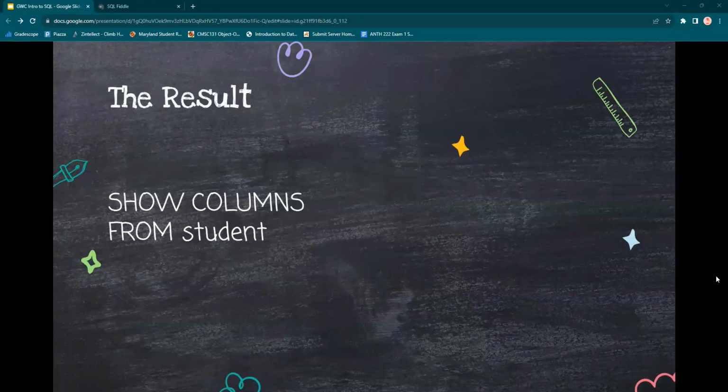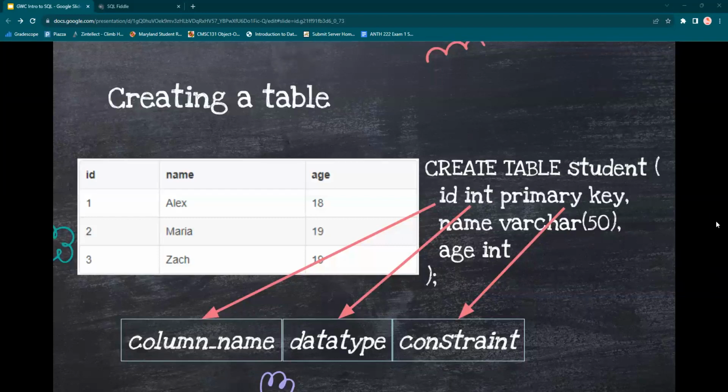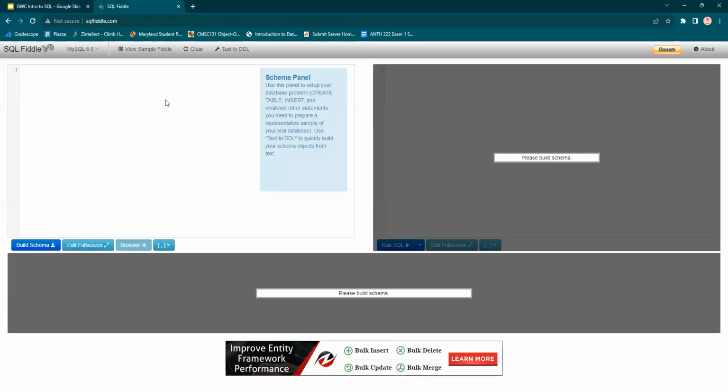I'm just going to write this out in SQL real quick so you can see what it looks like. Okay, so with SQL Fiddle, it's a bit weird. On the left side, we're going to do any sort of queries that alter the structure of our database, like creating tables, dropping tables, modifying how many rows there are and things like that.